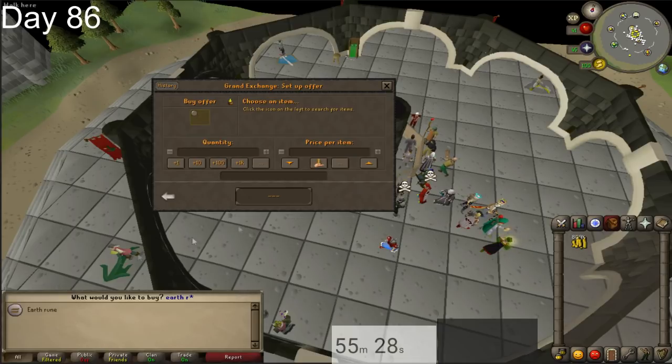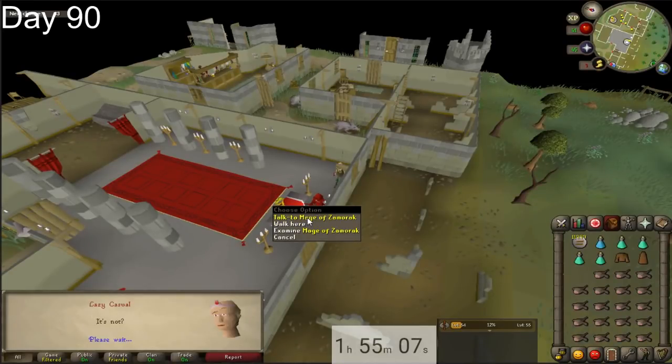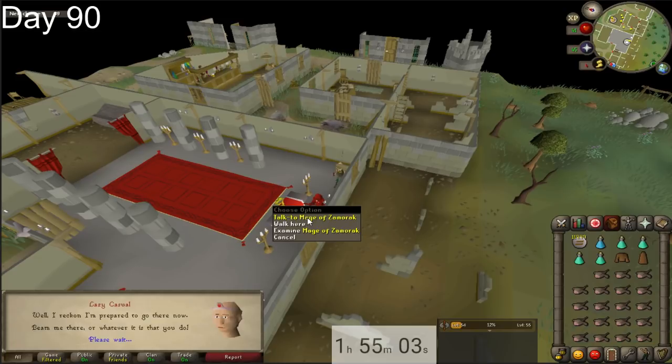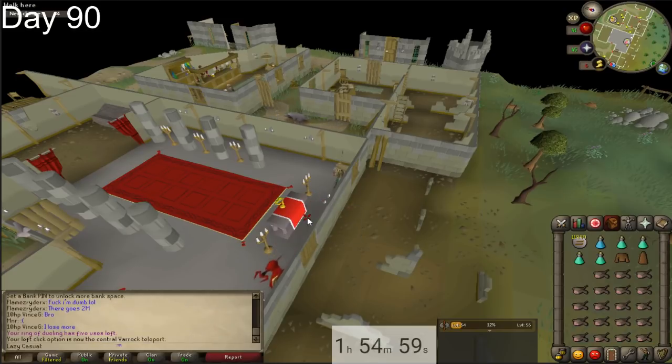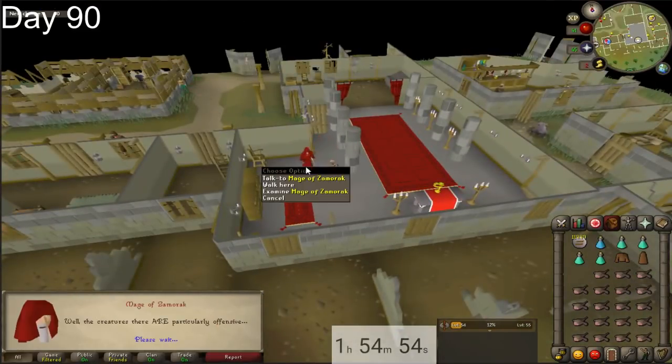We'll save a few K using some mithril darts, but before we start our rune crafting grind, you want to get some range gear or some monk robes, a couple prayer potions, and some food, our mithril darts, and then you want to head up to the abyss. Actually, before you go to the abyss, if you've been following me exactly, then that means you haven't talked to the Zami mage in Varrock.